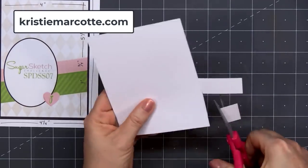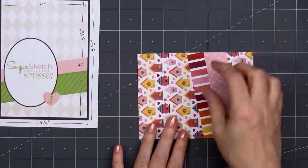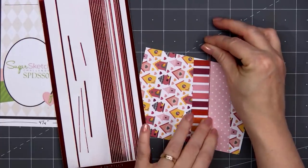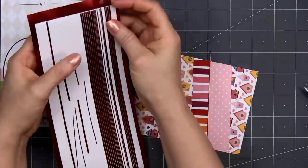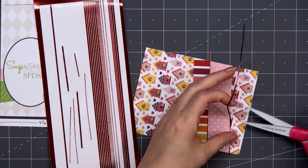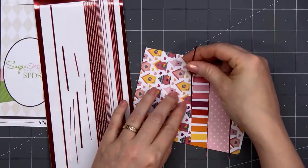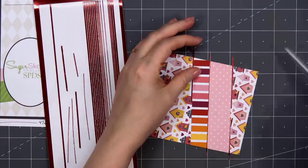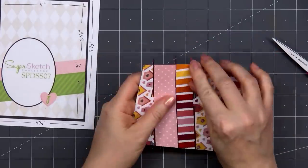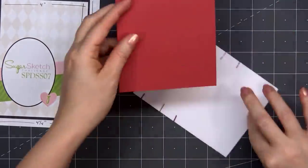For this first card, I have a fun pattern paper for the background with lots of birdhouses and tiny hearts. I have some pink polka dot paper and also some stripe paper that I added as a diagonal stripe on the card. The easiest way to do that is to cut that strip a little bit wider than your panel, put some adhesive on the back of those strips, flip over the panel and trim off the extra. I'm using some Love From Lizzy peel-offs on the edge of each of those strips for some extra contrast and shine.